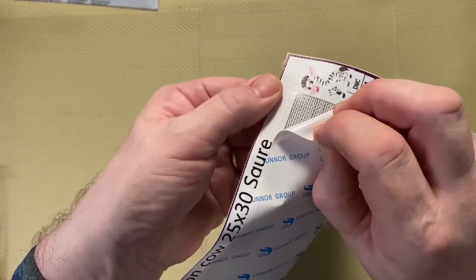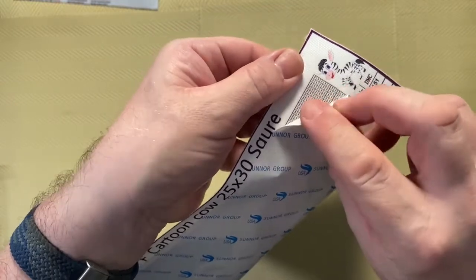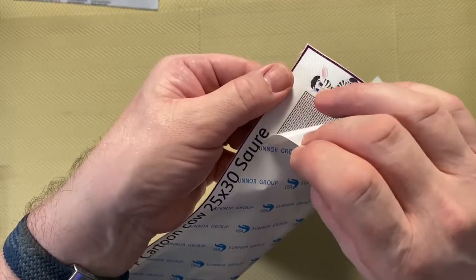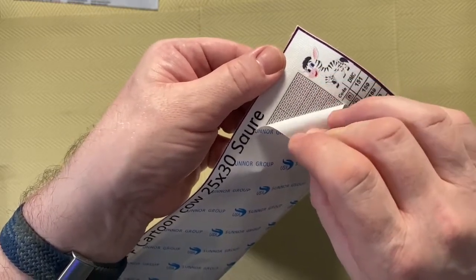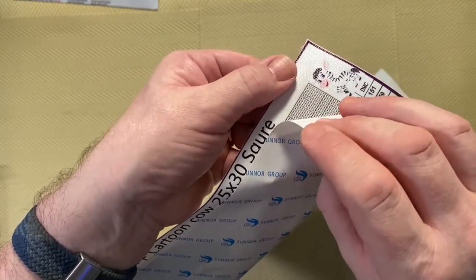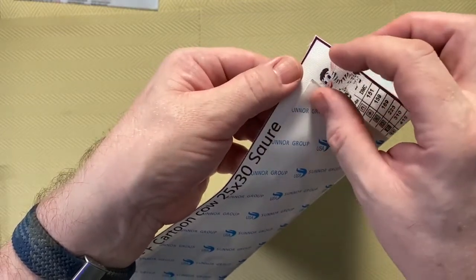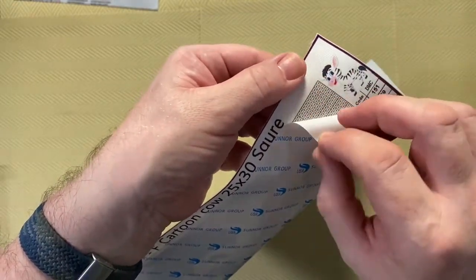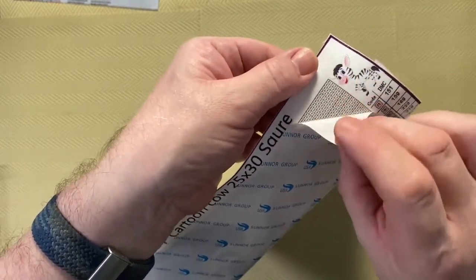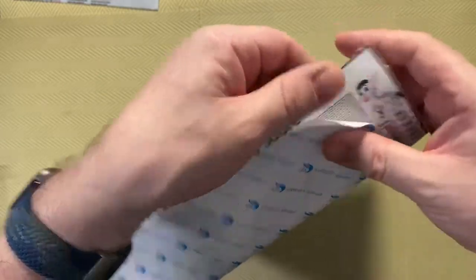If I tilt it, you can see the shininess of the glue. The way I check is I touch the back of the cover — if my finger sticks to that, I know that I've accidentally lifted the adhesive. This is double-sided adhesive, just like a massive piece of double-sided tape, so you have to be careful that you don't accidentally pull up the tape if you catch the corner. The check is to pull it back a little bit and just touch — if this isn't sticky, everything is good.